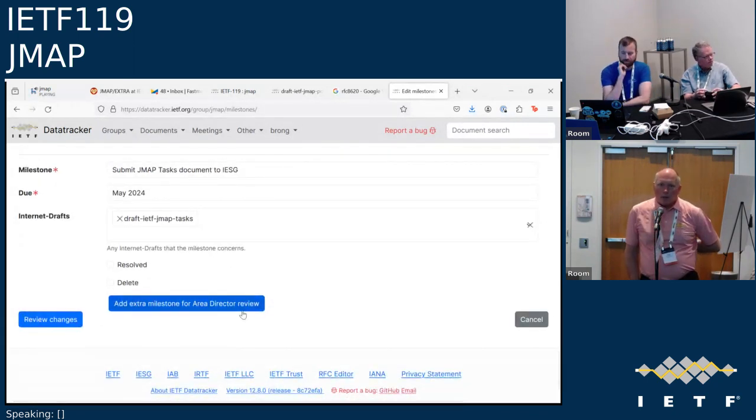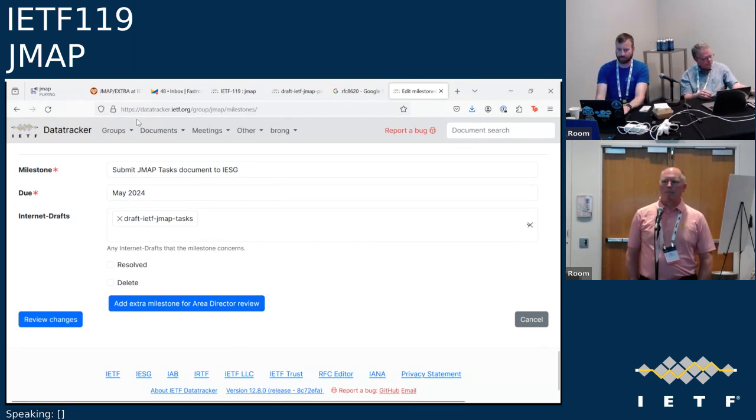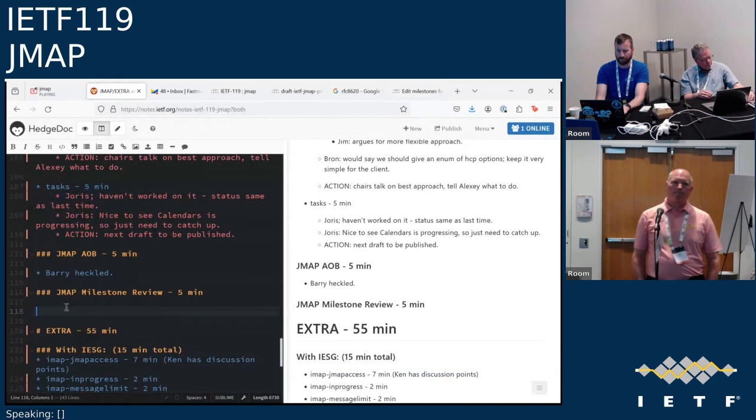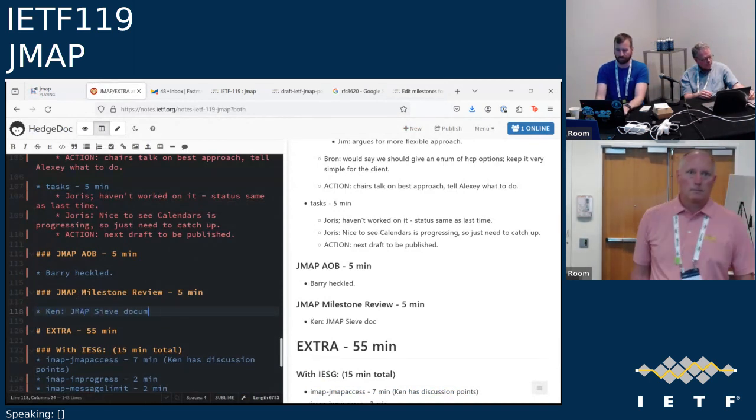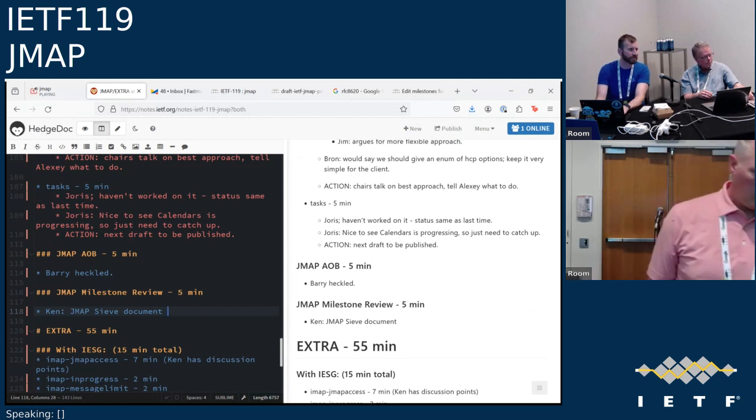Yes, Ken. This is Ken again. Reminding folks that the JMAP Civ draft used to have a test method in it, and we split that out to simplify things. Is that a work item that the group is still interested in? Or are we just going to shelve that for a later time or eternity, or where do we stand? Anyone?